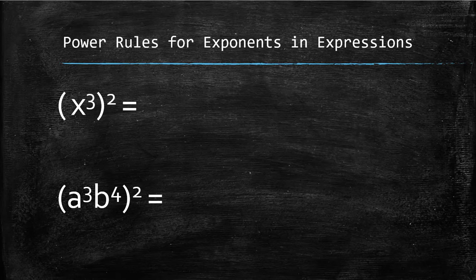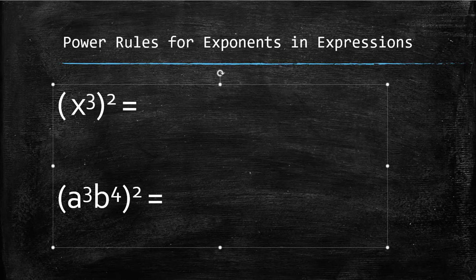Last rule I want to review with you is our power rules for exponents. So that is when I raise an exponent to another power. In this case, we really want to think about what does it mean to have x to the 3rd to the 2nd power. What it means is that I have x to the 3rd and I have another x to the 3rd. It means I have 2 of them. And so we actually go back now to our addition rule. If I have x to the 3rd and I have another x to the 3rd, then in total what I'm going to get is x to the 6th power.